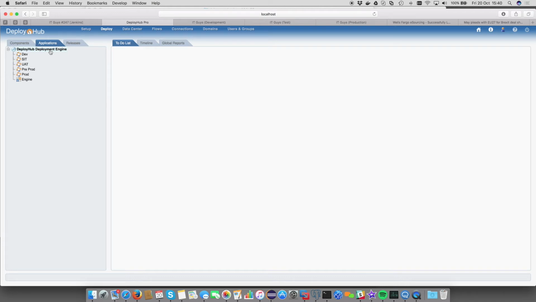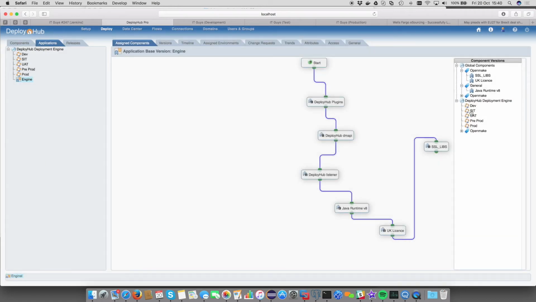So I am now a developer purely in the DeployHub deployment engine, and I can still see all of the components, but I'm isolated now into my individual team. So I cannot see the other applications that are part of this geographic region. I am basically a developer working purely in the DeployHub deployment engine team, and therefore I cannot see anything outside of that team. But I can still, of course, share those components.